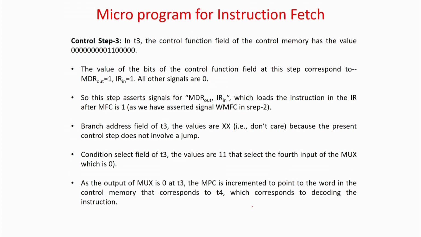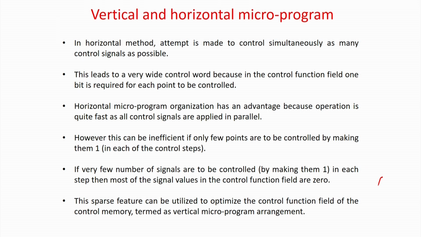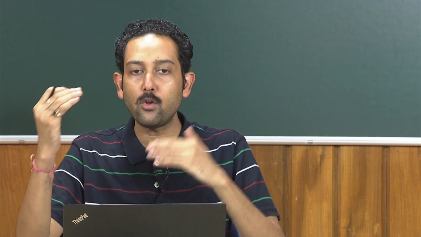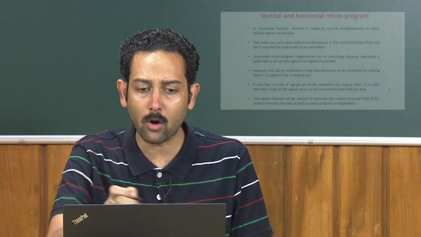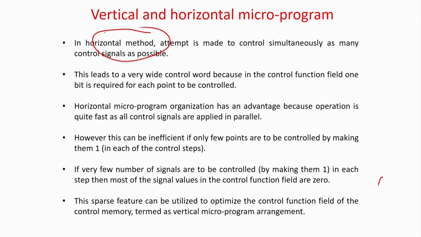So what happens basically, there is a lot of wastage of memory when you are talking about the microprogram control memory, where you are feeding in the signals required to be made 0 and 1 at each time instance of the microprogram. So this method is called a horizontal method, in which case you simultaneously control as many signals as possible. How is it possible? Basically you have a microprogram control memory, and you put zeros and ones as required, and each bit of the memory word corresponds to one port. So you send all the signals in parallel to all the ports to be controlled, and it is very fast.